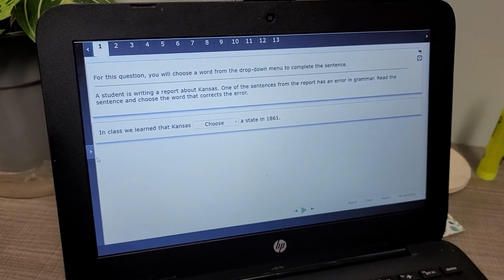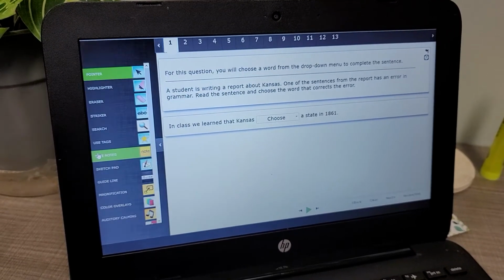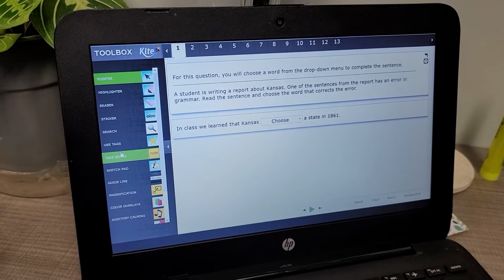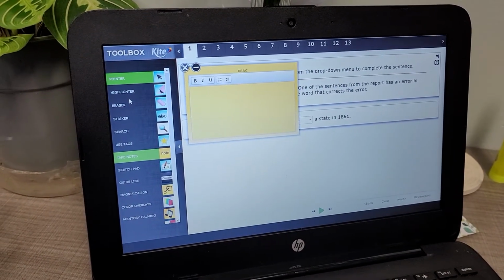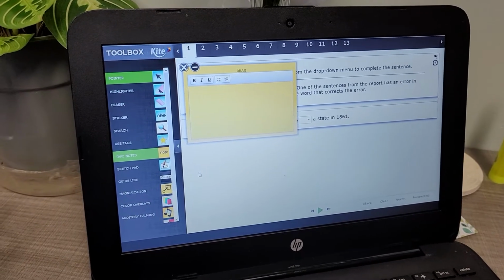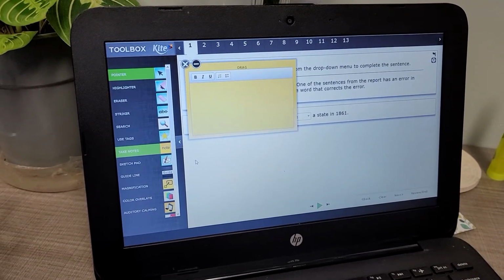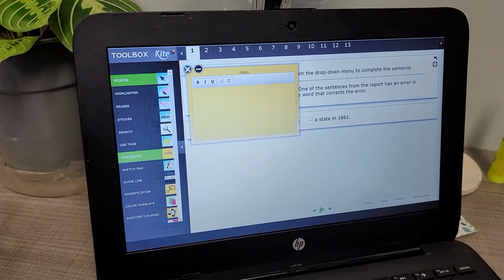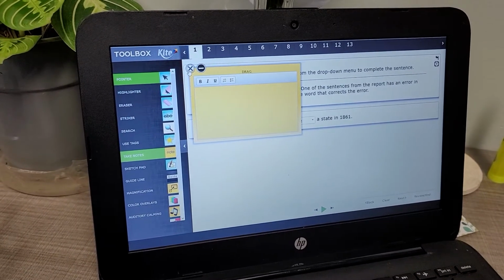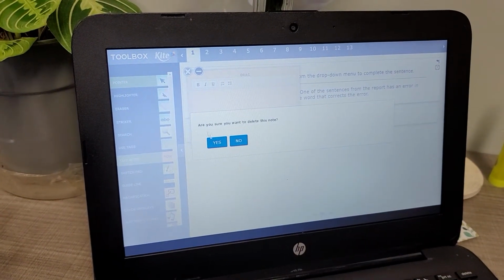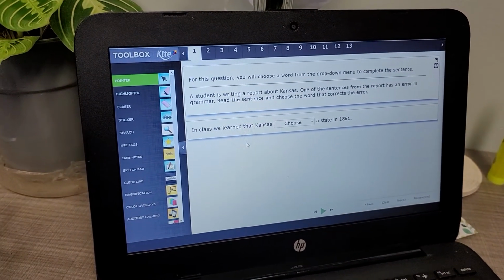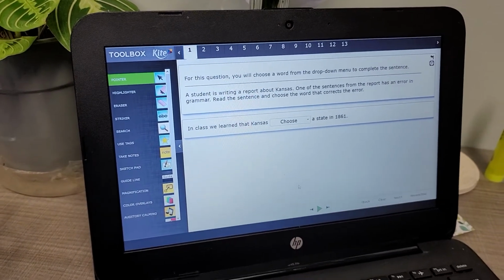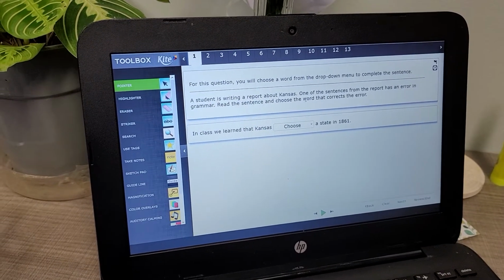Over here on the left hand side of the screen, we do see that we have this control bar. This opens up our toolbox so we can pull up things like the pointer, the highlighter, the striker, the note taker, and so on. You can use any one of those tools that you want. We're going to close that out for now. And we're just going to go ahead and leave everything on the pointer tool. So I'm going to go to the first question.